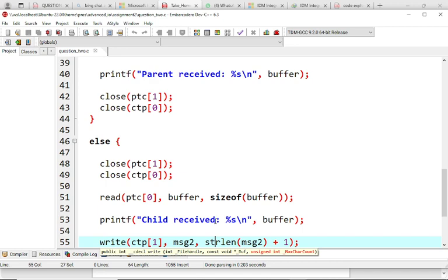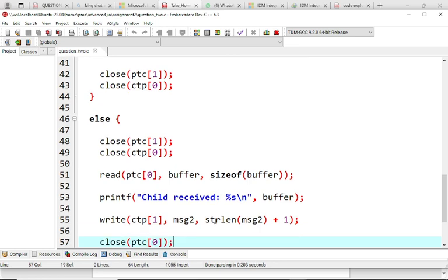After doing that, you close the parent to child. That function closes the descriptor PTC, the parent to child, and you also close the child to parent, another function that closes the descriptor.